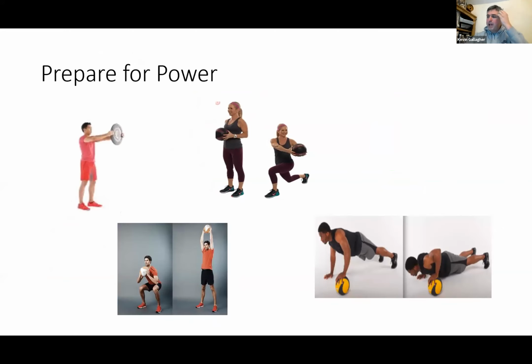Looking now then at preparing for power, because obviously in sport, we want to be explosive, we want to be powerful, but we just don't want to just jump into it. So we've now got transfer of movement, which is a little bit more challenging into our core stability. So the guy in the red t-shirt holding the disc on the left-hand side, if that disc is moved around in circles, just at the shoulder, clockwise, anti-clockwise, or moved up and down or moved diagonally, then the core is going to have to be activated to take the changes of position of that load.